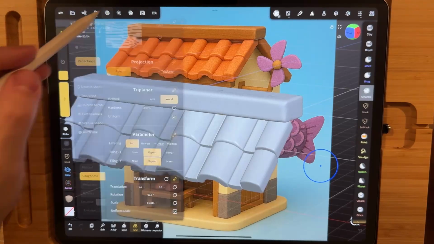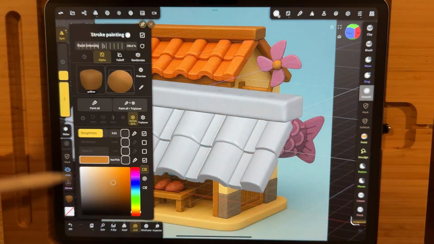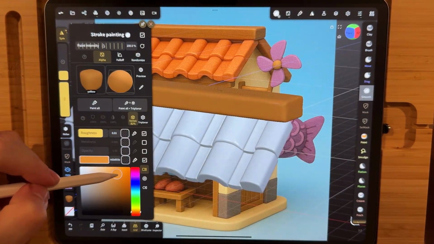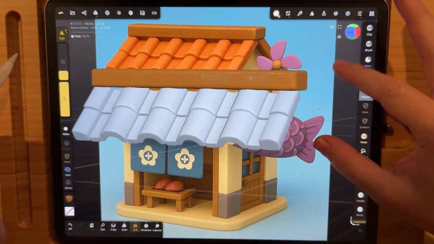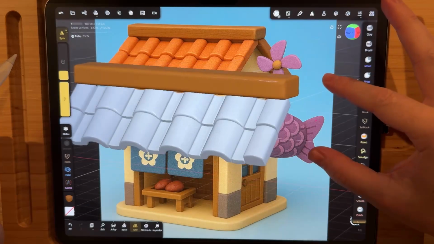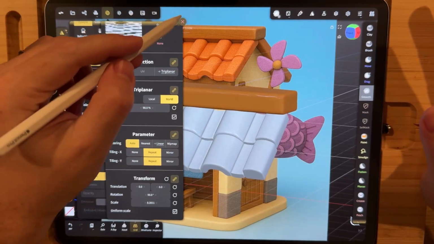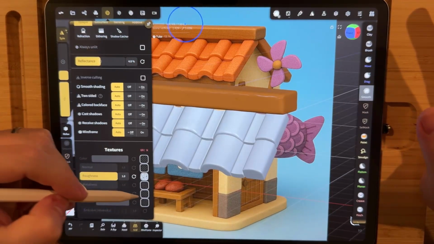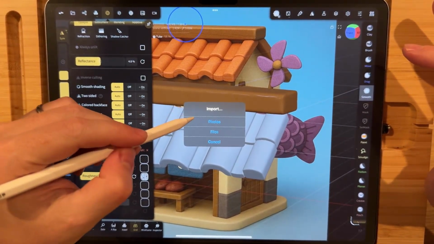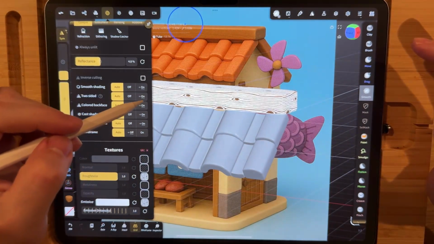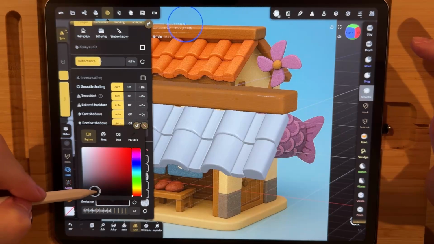Next thing that we need to do, we'll go ahead and color it. We can use our eyedrop tool to grab the color of wood. We'll do a little adjustment to make sure that the color is about the same. Hit paint all, and now you can kind of see that it's textured. The next thing that we want to do, I don't know if this is completely necessary, but it does kind of help visualize the grain of the wood, is we'll add an emissive of the same thing, and then we're going to choose a dark gray color.